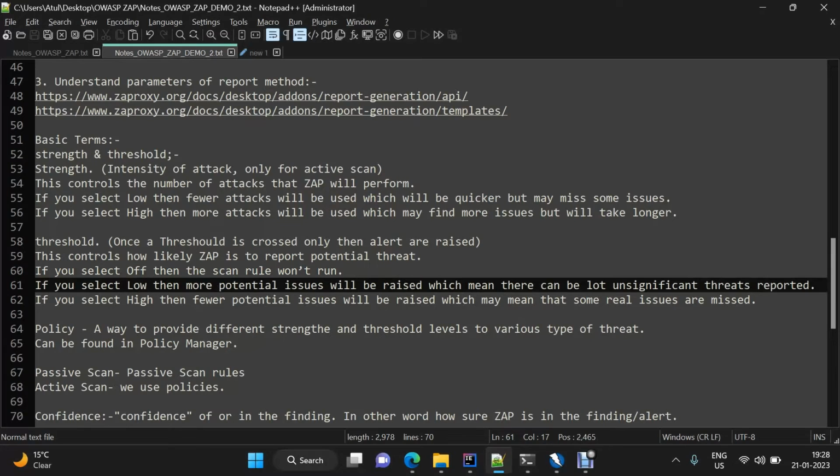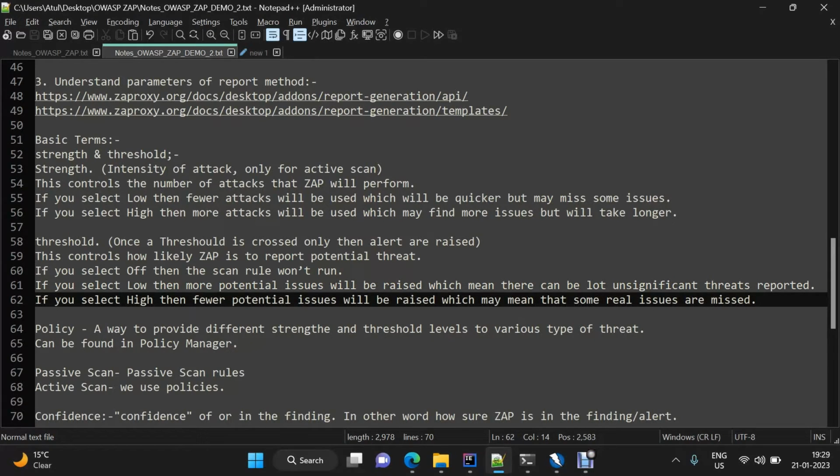If you select low, then more potential issues will be raised, which means there can be a lot of insignificant threats reported as well, because that threshold, being low, will be crossed multiple times, and as soon as the threshold is crossed, ZAP will straight away raise an alert for that. Similarly, if you select it as high, then fewer potential issues will be raised, which may mean that some real issues are missed, right?